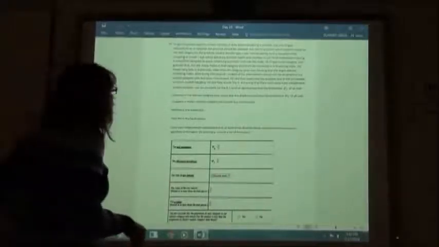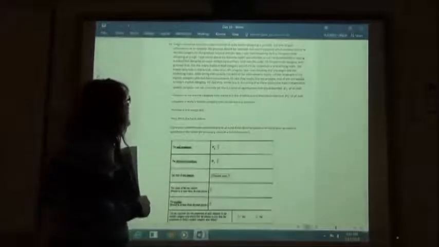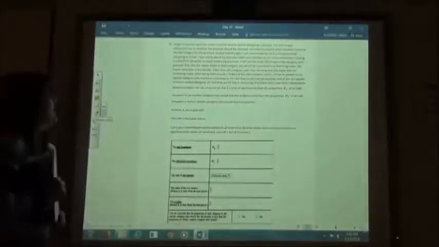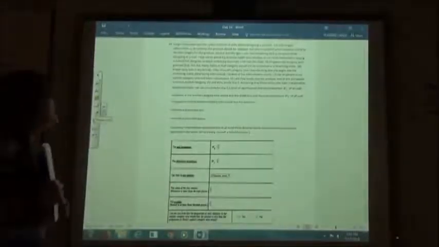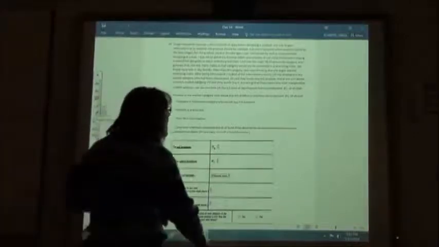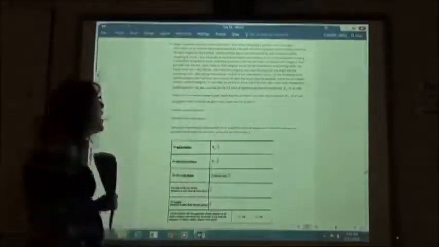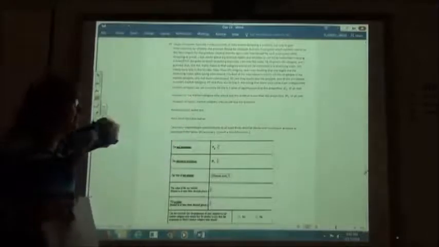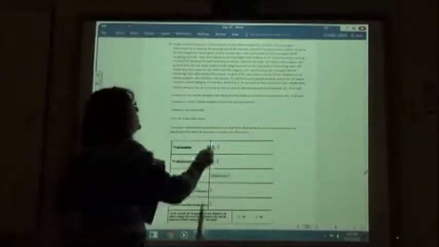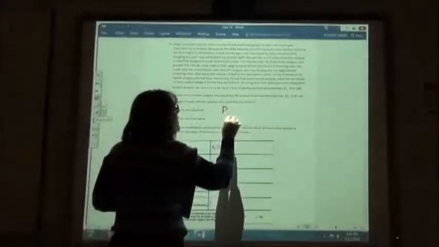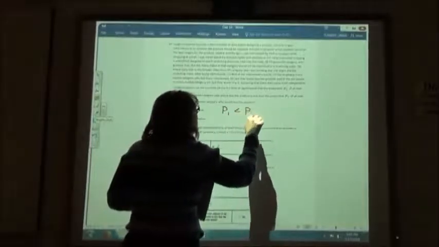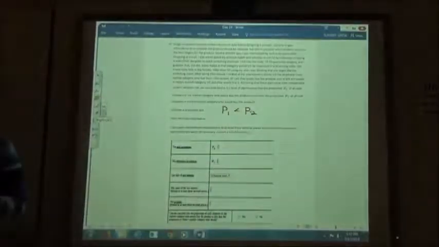Assuming that these data came from independent random samples, can we conclude at the 0.1 level of significance that the proportion P1, which is all the mall shoppers in the male category who would buy the product, is less than P2, which is the ones in Holly's category? So we want to decide, can P1 be less than P2 is what the question says.